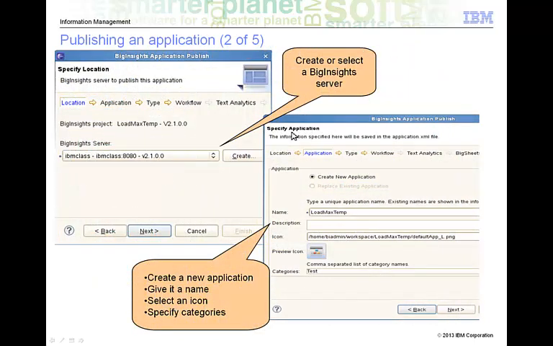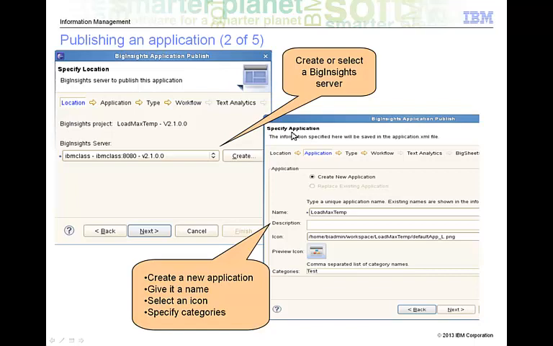We select which BigInsights server we wish to deploy to, or if need be, create the definition for a new BigInsights server.